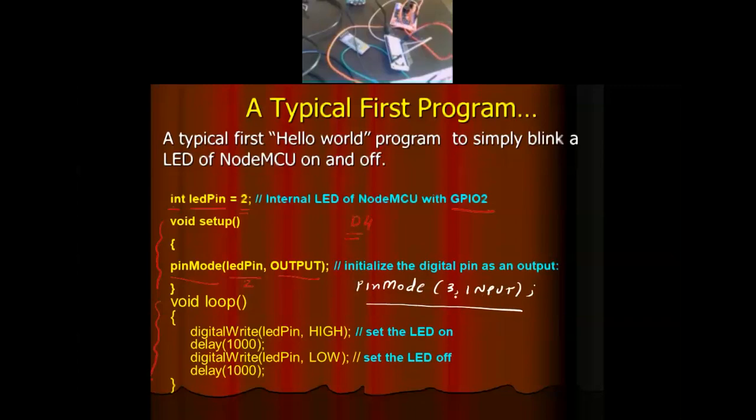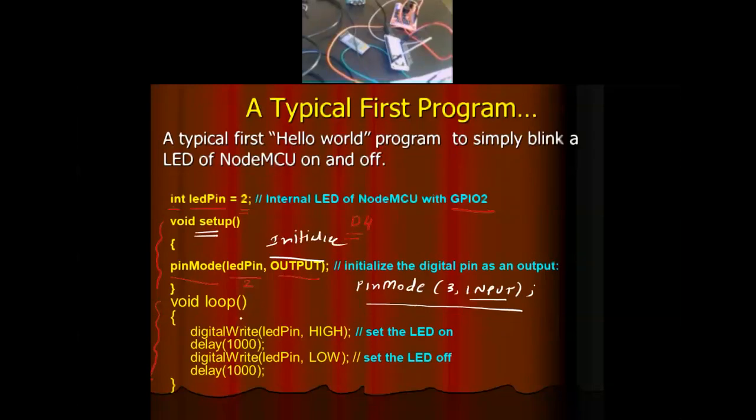If I am connecting actuators like a servo motor, stepper motor, relay, solenoid, solid state devices or LED, all these are output devices, so I will write OUTPUT there. If my device is an input device, then I will write INPUT there. So it's very simple. This setup is basically initialization, and it will initialize all the pins.